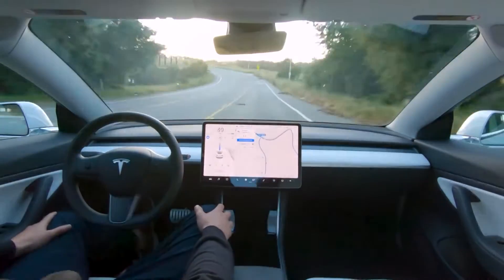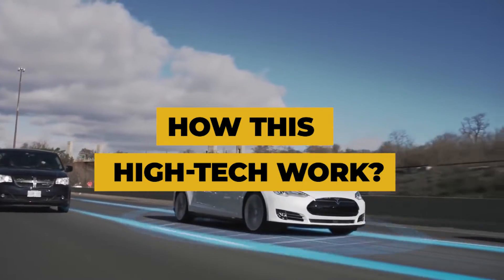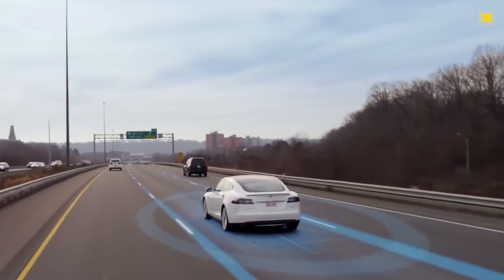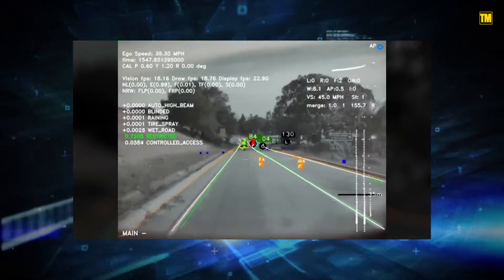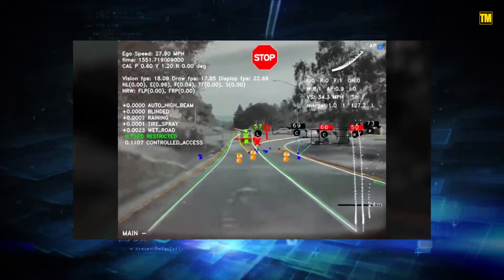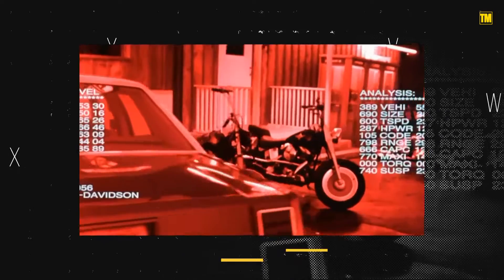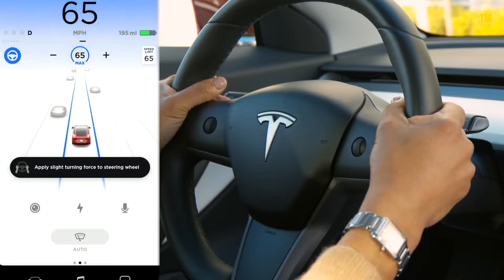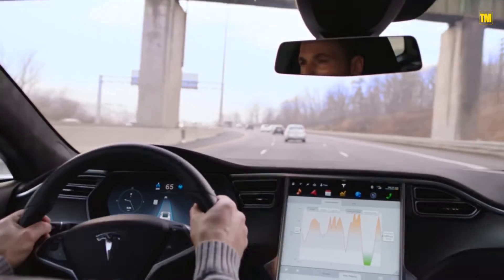Tesla's Autopilot looks scary good at autonomous driving, but how does this high-tech work? Tesla has shared footage of what its Autopilot driver assist system actually sees when scanning and analyzing the road in the course of providing semi-autonomous driving, and the scenes look worryingly similar to Terminator. Tesla even has an entire landing page dedicated to every aspect of AI technology, highlighting its achievement in deploying autonomy at scale.